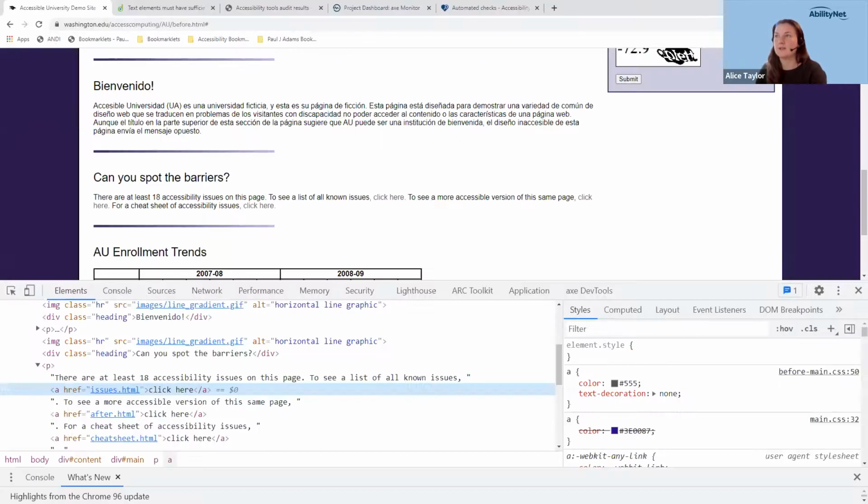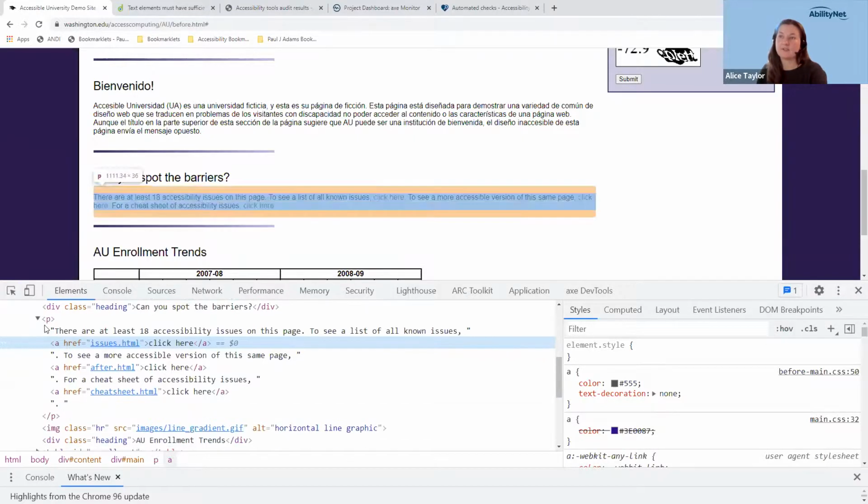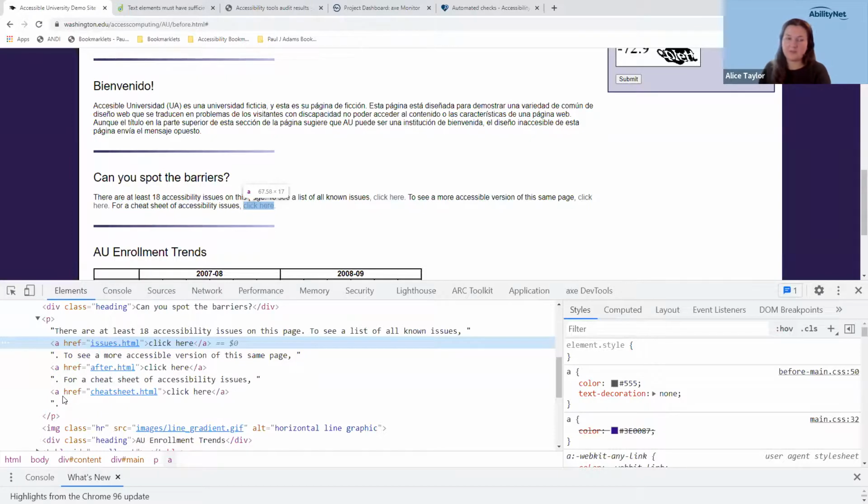If we go back to the content. So I guess here, yes, we do have lots of links, all within the paragraph, but strictly because it's within that paragraph, it would pass. And we do have that context. So for example, for a cheat sheet of accessibility issues, click here, that is providing that context. But it would be best practice to have more descriptive links, and that would be much better.